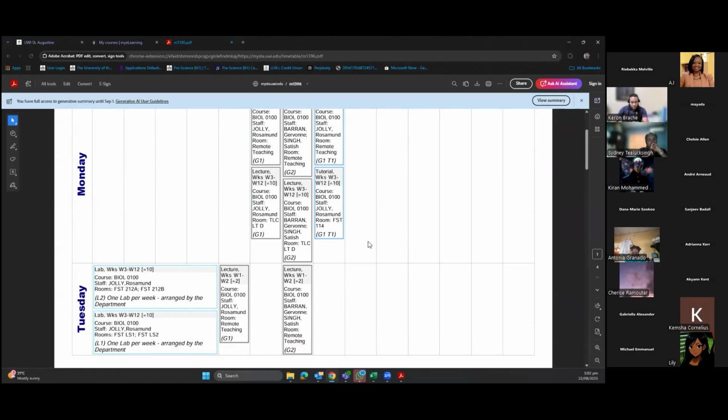The tutorials are usually a smaller class. It may take a maximum of 35 students. It's supposed to be a more one-on-one interaction with your lecturer. You are responsible to attempt the questions they provide before you get to the tutorial. And in the session, they will go through, even if you don't get it right, if you get half right, at least attempt it. When you go into the class, they will go through and explain the questions on the sheet.